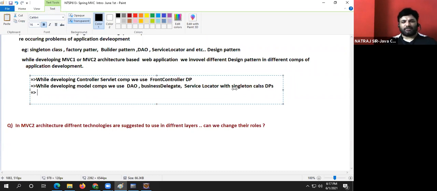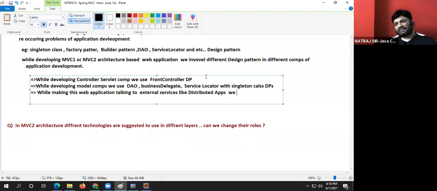DPs means design patterns. Many more I'm just highlighting, boss. While making this web application, talking to external services like distributed applications, while developing flipkart.com, the controller servlet we take as front controller.